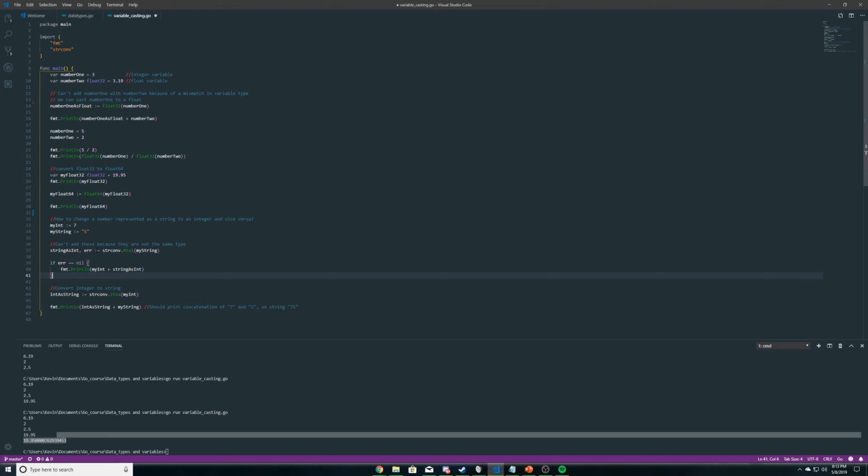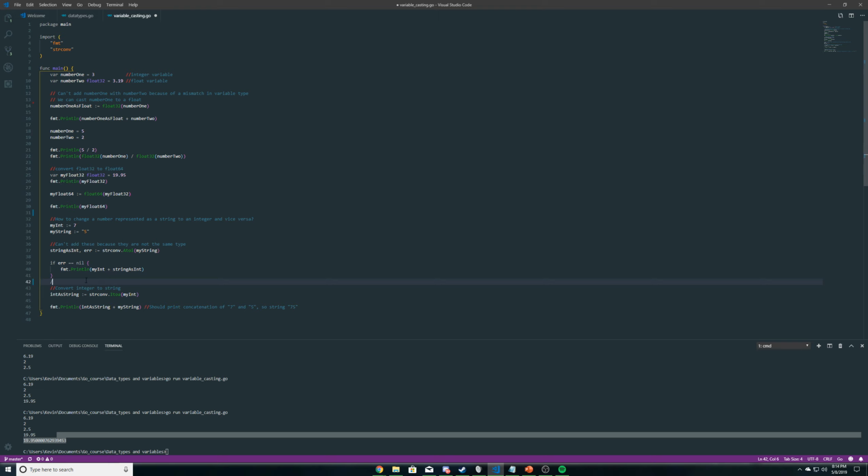Now, we know if an error occurred if this function returns something. So if it returns something, then we know we got an error. But if it returns nothing, or nil, then we know that no error occurred. We'll go into conditionals and stuff later. But if there was no error, then we know that the conversion of our string to integer was successful. And then we just print our addition operation here of 7 plus 5.